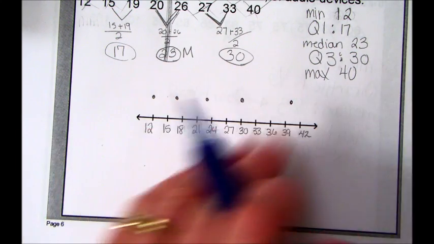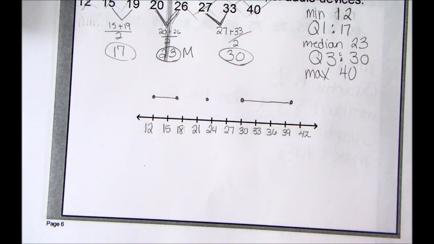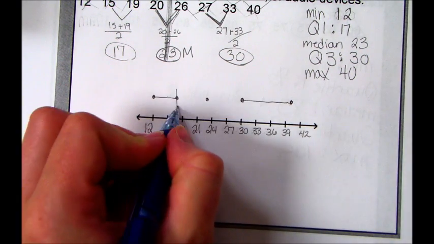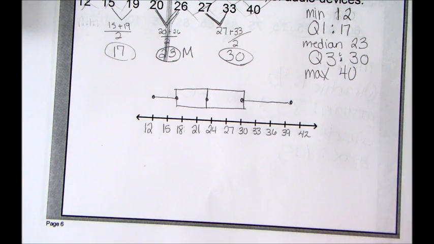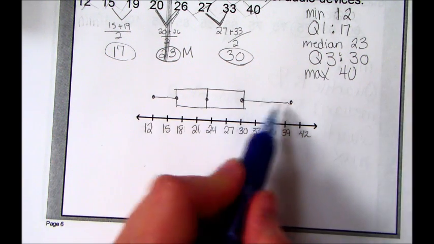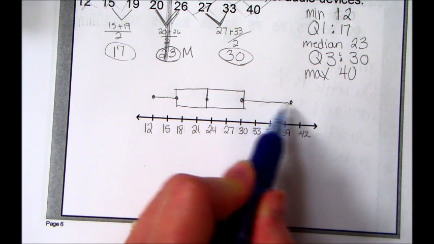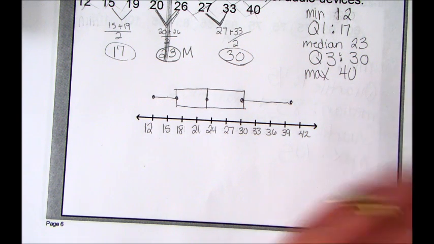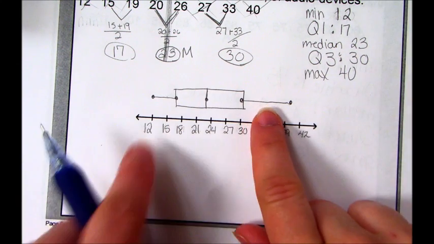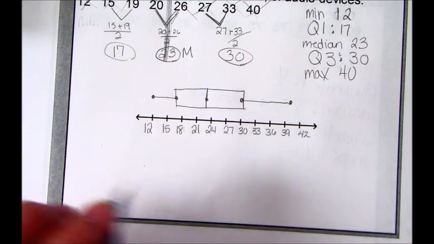Now that we have all the different values on here, connect your whiskers. Make your box. And there's your box and whisker. So you can see this 25%, even though there's the same amount of sales in there, is much more spread out than the bottom portion. And it is what it is. As long as you are getting the idea that these have the same amount of items in them, but this one's a lot more spread out than that one right there.